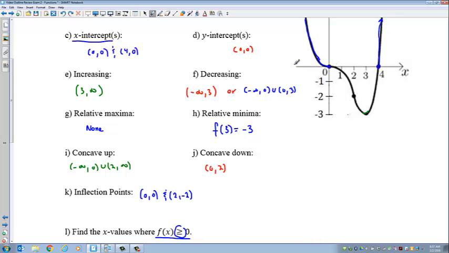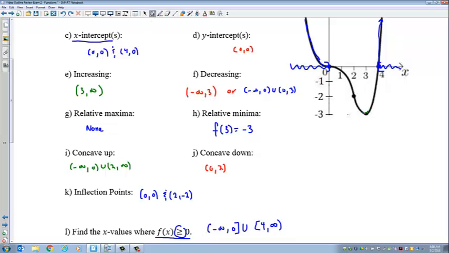And so what I would say is you're going to give me the x values, so it's going to use interval notation, so all these x values up to 0, so include 0, and then include 4 and all the way to the right. So down here I would just write negative infinity to 0. It includes 0 because at 0 it's equal to 0, and then union include 4, because at the input value of 4, it's equal to 0, and then all the way to the right, so to infinity. Because over to the right, above it, the graph is positive. And so that's my answer for L.